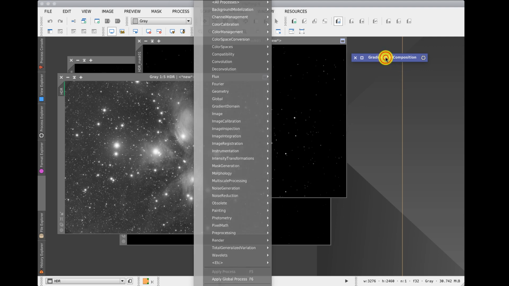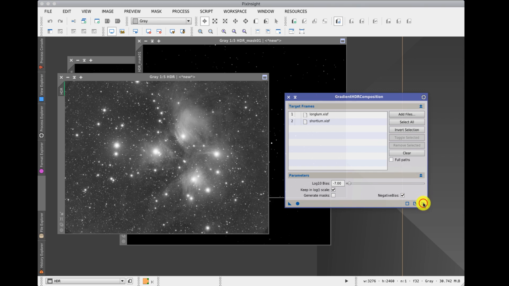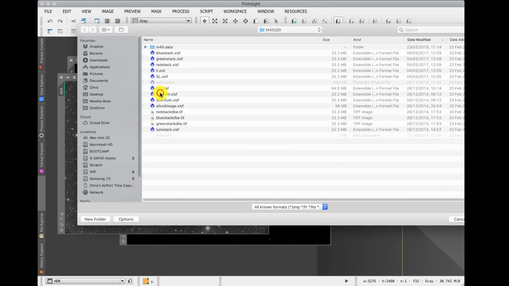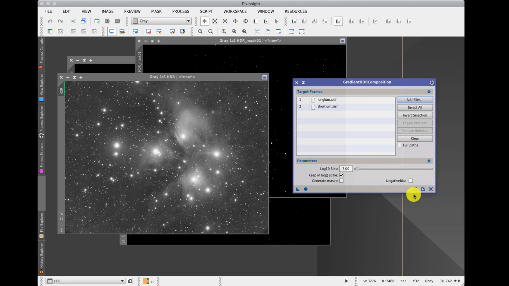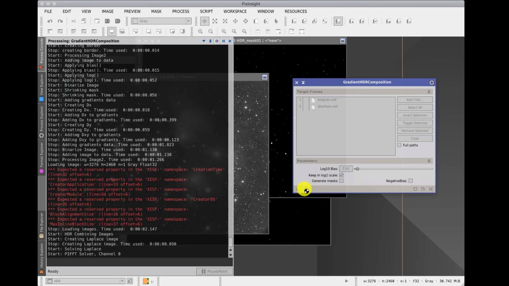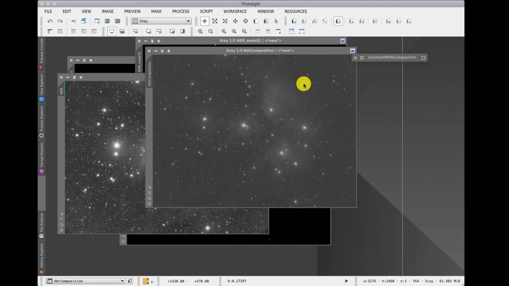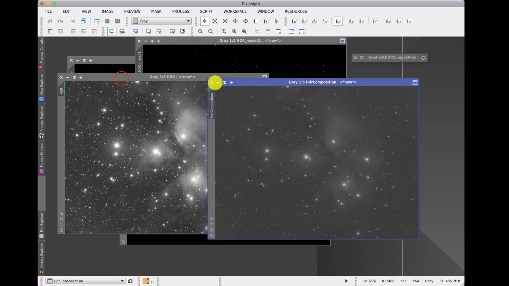As long as your image is cropped and there's no silly things around the outside, very similar to the other tool, if you just hit the default settings, add your files, and run it. This tool actually does have some documentation, remarkably. It does a lot more calculations, and I noticed the word Laplace in there, which brought me out in a cold sweat because I used to do that at university many years ago.